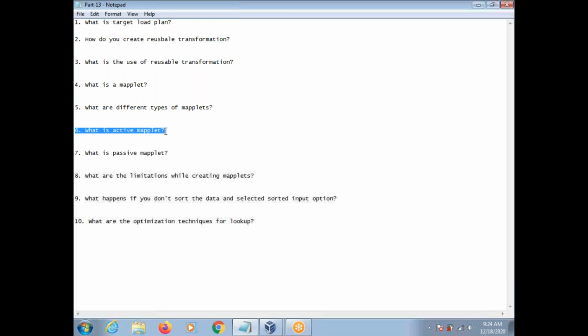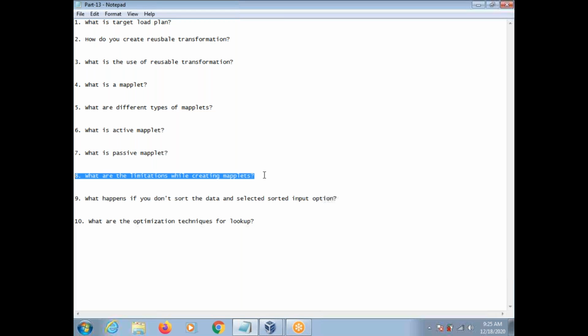What is an active mapplet? If a mapplet contains any one active transformation, then you can consider that an active mapplet. What is a passive mapplet? If a mapplet contains all passive transformations, only then do you call it a passive mapplet. If it contains at least one active, then the entire mapplet you can call an active mapplet.